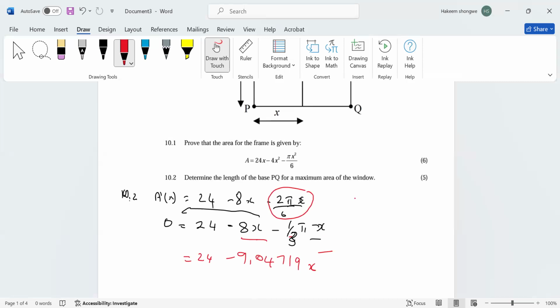Because pi is a number, but it's like you have 2.5x squared. I was taught to differentiate something that is different to x. No, this one here, we said if you're differentiating, let's say I had pi, and I'm differentiating in terms of x. I have area which is going to be equal to pi plus, let's say, 2 pi x squared. This one doesn't have an x on it. We regard it as a constant because we're differentiating in terms of x.